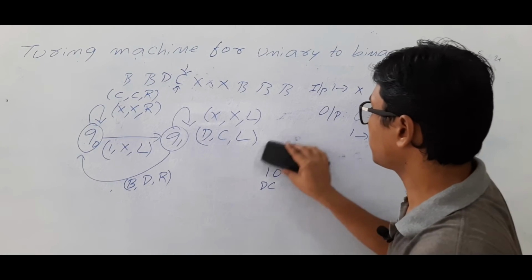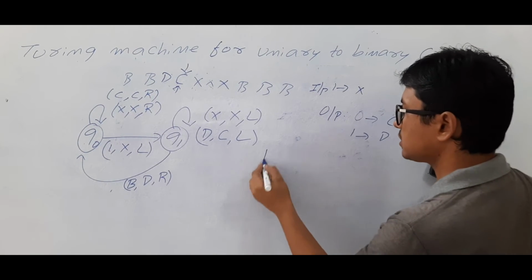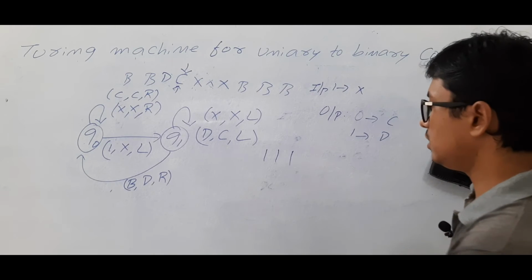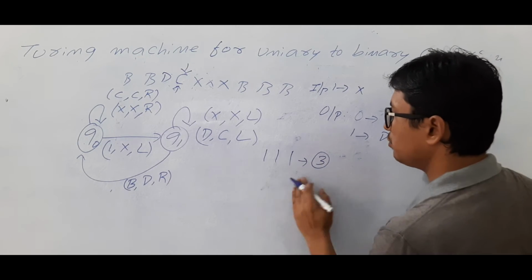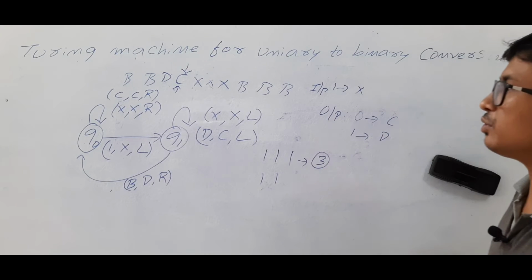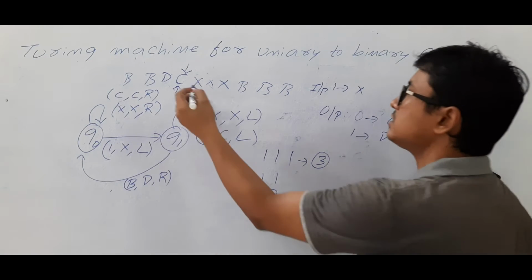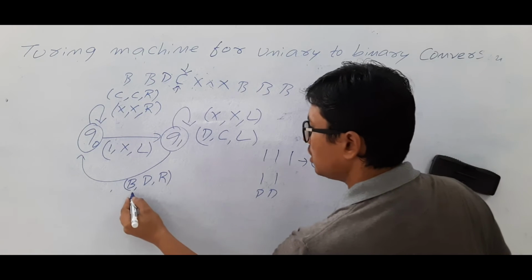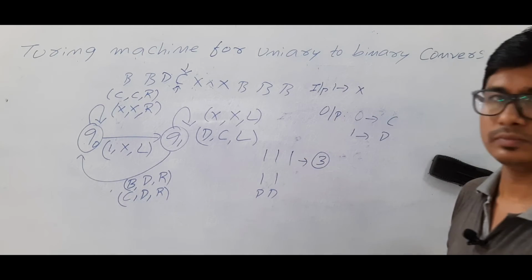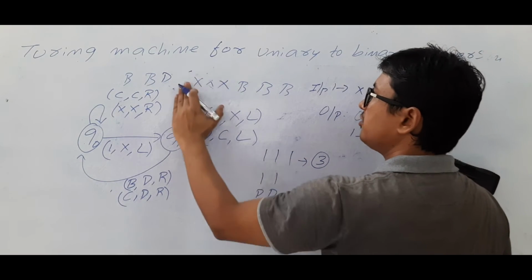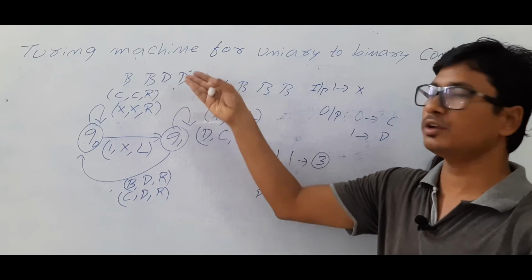So now, how many ones have you seen? You have seen 3 ones. So what is the decimal number? It is 3. In binary number, how will you represent 3? 1, 1. According to our representation, how will it be? DD. Am I right or wrong? So this C, I have to modify it as a D, move to the right. If I modify it as a D, then I got DD. So I no need to go to the left. Are you able to understand?